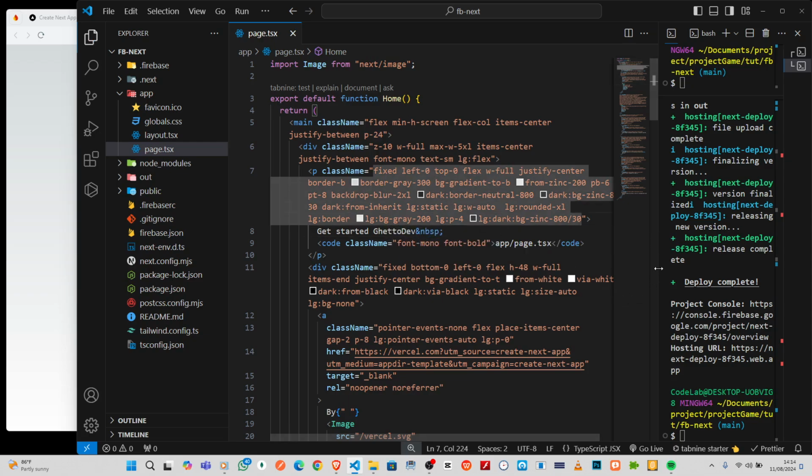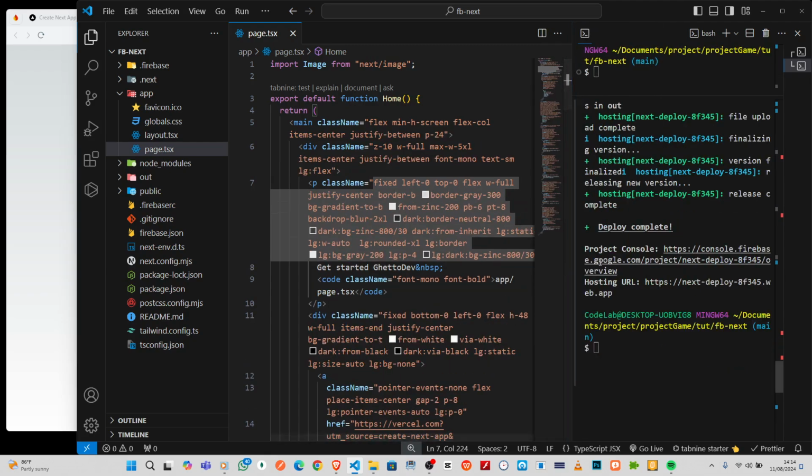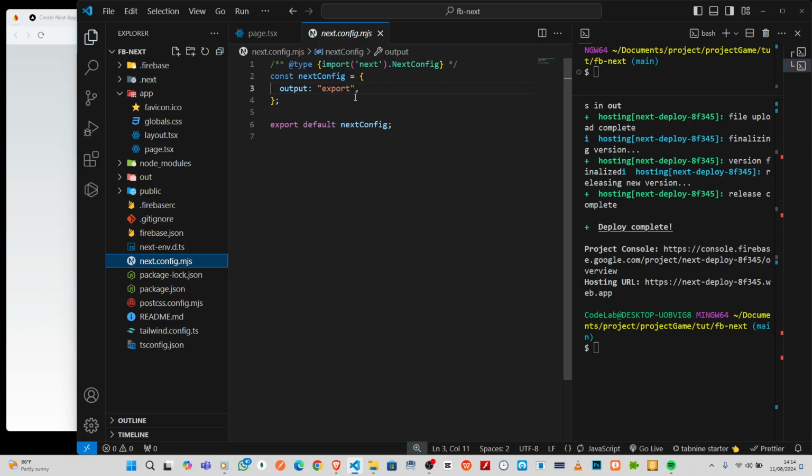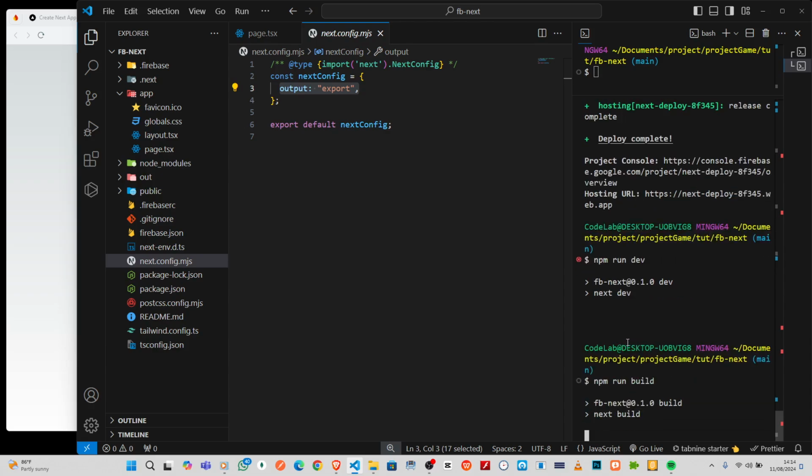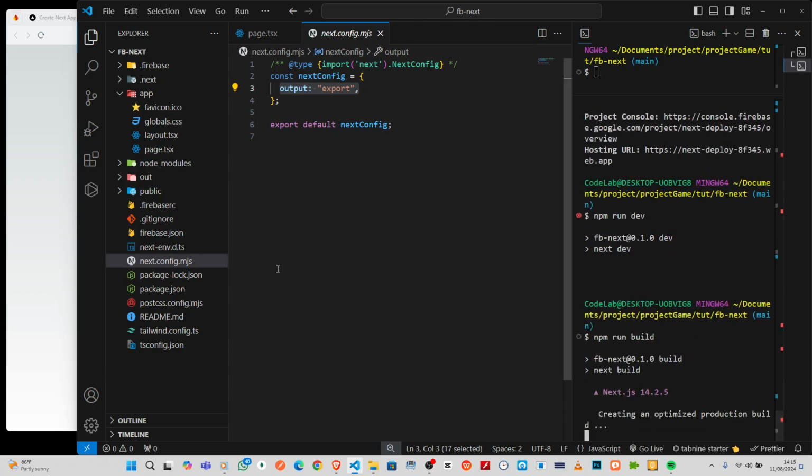So save this. Now the first thing, remember, because I won't go through this again, so you follow the steps. The first thing is what we already put inside here. The second thing you need to do is come here and say npm run, oops, sorry, not npm run dev, rather npm run build. Remember, because this is static, it ought to build those changes and put them inside this out folder. So let's be patient with that.